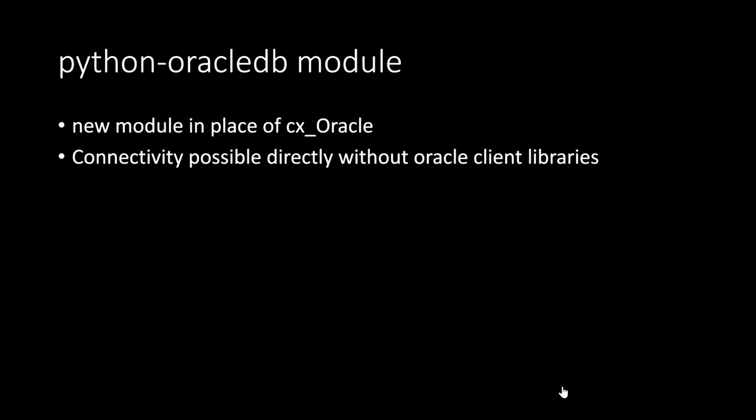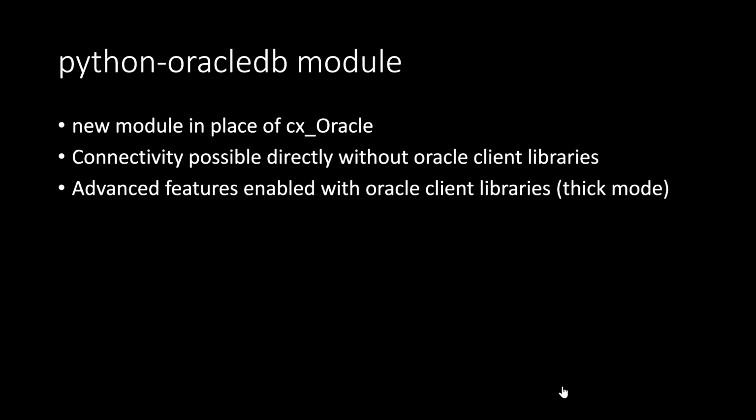It's a new module. Now using this Python oracledb module, connectivity is possible without Oracle client libraries. In case of CX Oracle Python module, you have to install at least the Oracle Instant Client library in your computer to connect to the Oracle database. And while using Python oracledb module, if you want advanced features, then obviously you should use the Oracle client libraries. But for basic and most of the applications, the thin mode, that is without using client libraries, you can connect to Oracle database in your Python scripts now.